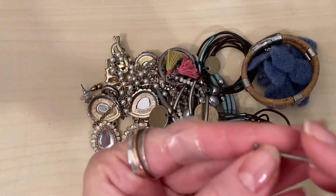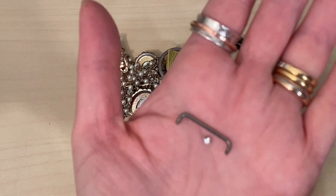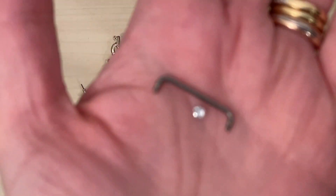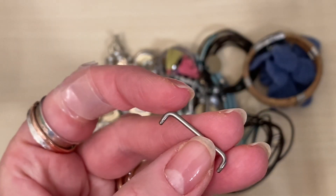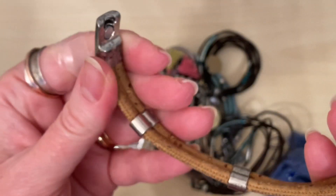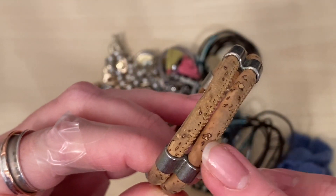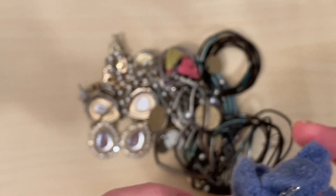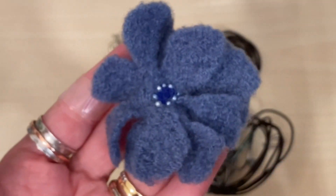Okay, we've got some random little bits. There's a little crystal there which I will keep because I have a little pot of those that I use for replacing bits that are broken. I'm not sure what that is - maybe something to do with a watch strap or something. And we've got a magnetic clasp bracelet and that looks like cork. Quite interesting. Nice handmade brooch. That's very sweet.